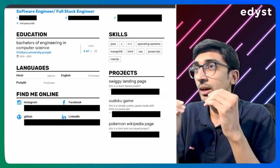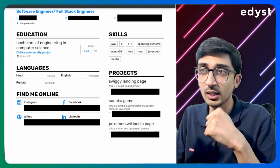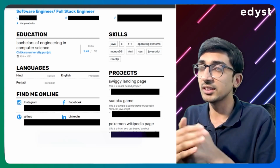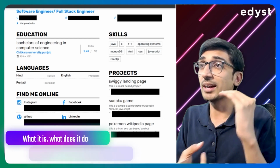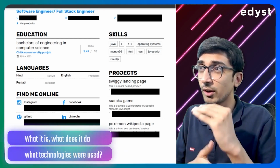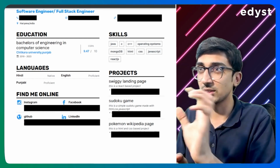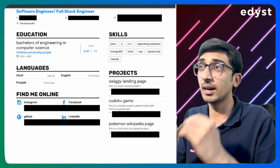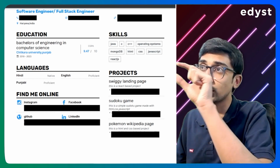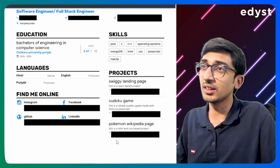Mention that. So for projects, I'll do a separate session on how to describe projects, but really in projects, 3 things should be mentioned: what it is, what it does, what technologies were used. You have not mentioned any of that, just technology. You said it's React based, that's all. So much better project description is needed, and trust me, that will easily fill like 3 lines over here. The second one will fill 3 lines over here, the third one will fill 3 lines here.